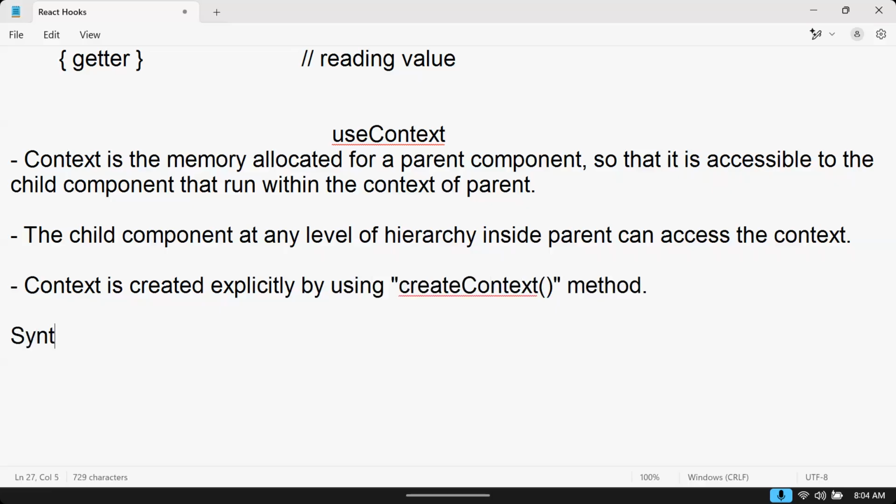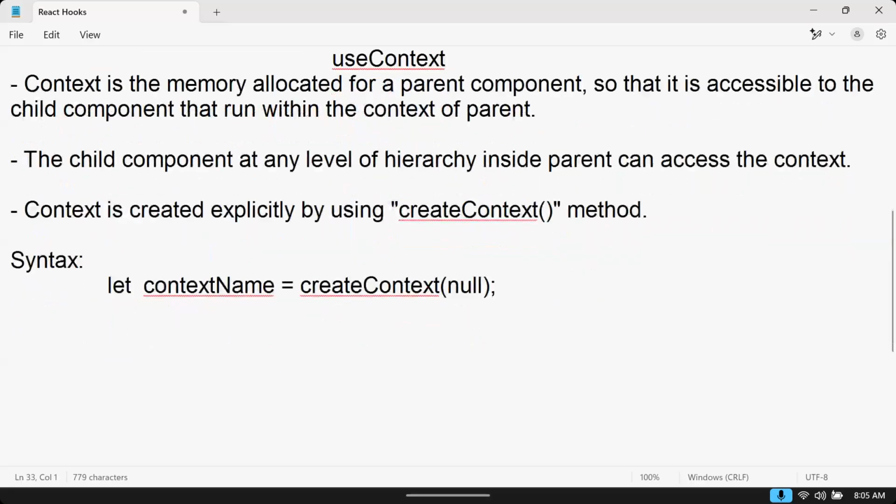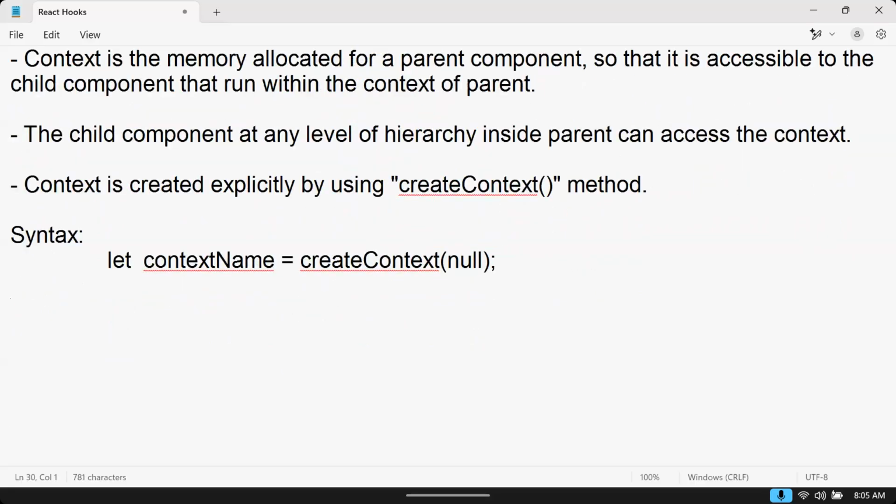So syntactically, context name is equal to createContext, and into that context you can store anything. Null means that context is a memory, it is expecting data inside. Null indicates that I will take the data dynamically at runtime, right?